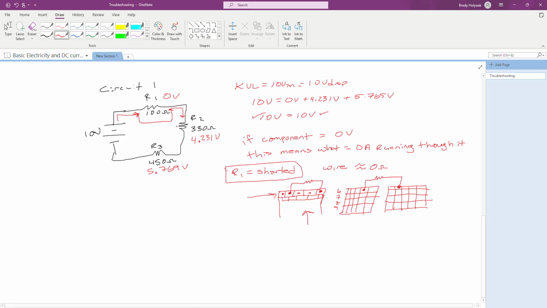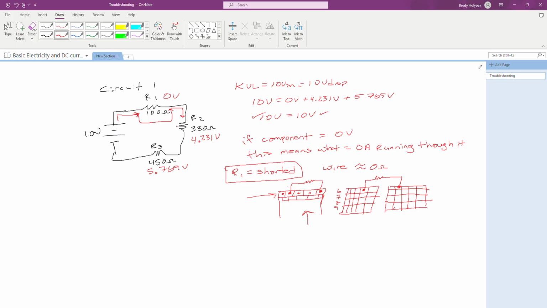Now, when it shorts out, it doesn't necessarily mean that it has burned up or that there's something wrong with the component itself. Usually that means it's either plugged in incorrectly, or that the component itself has something external happening to it. And that's not to say that just because this guy gets shorted out, it could not cause issues down the road. If that resistor was needed to maintain current levels and all of a sudden we lose that resistance, current is going to increase, which means there's going to be more power. And another component later on down the road could actually fail because of that increase in current. So just keep that in mind, that it could be a cascading issue like this.